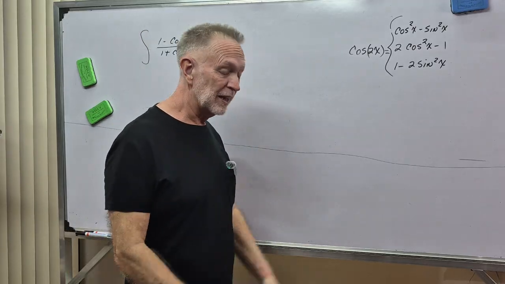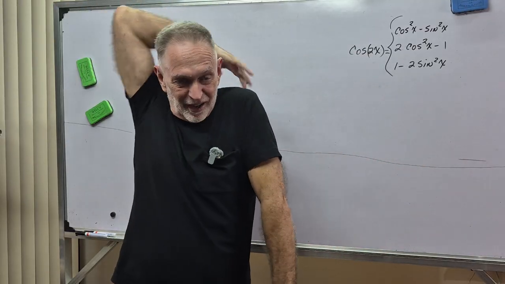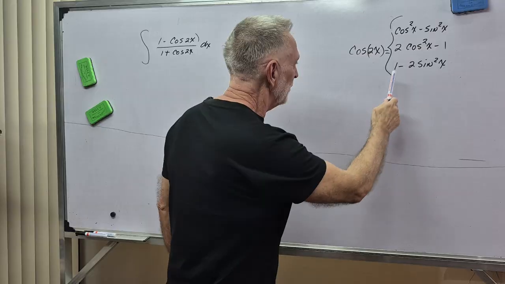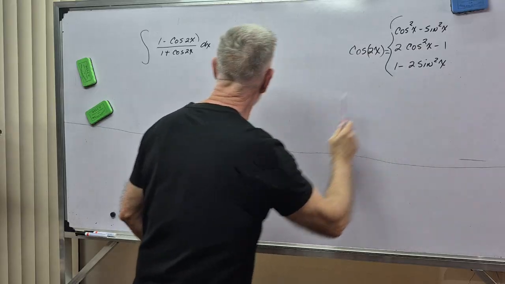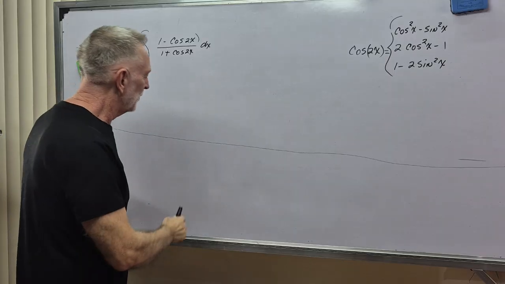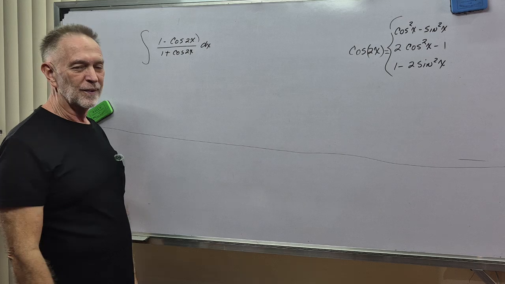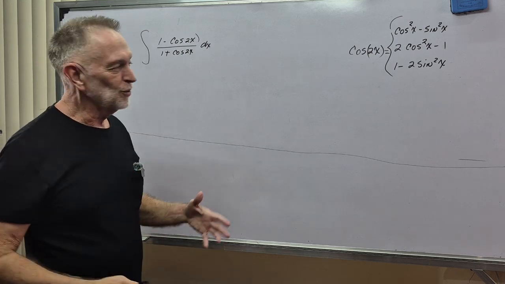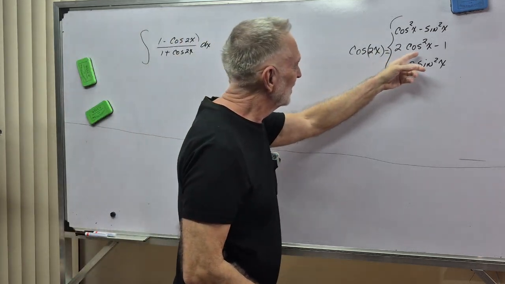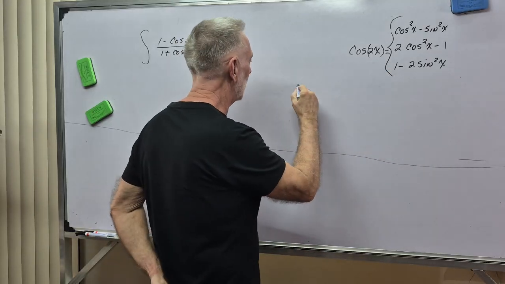So I decided, and by the way, I always like to tell you where I stubbed my toe. I got the right answer, but it was like reaching around the back of your head to scratch your elbow. So I put this in for cosine 2x, worked it all out, and ended up at a certain spot where I thought, I should have used something different.